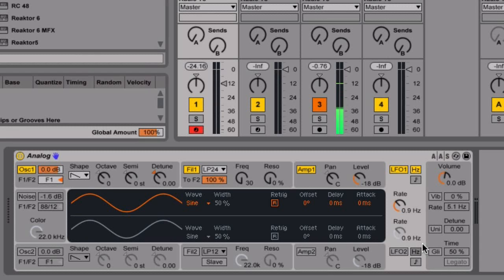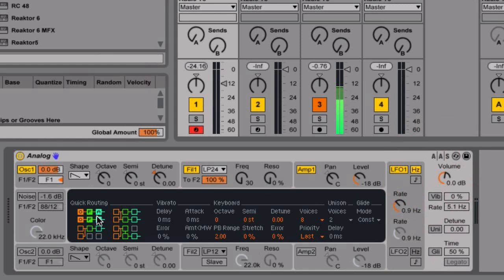And then the next thing is we want to look at the global panel. In the global panel, you have this. This is actually a quick routing that helps you get started on how you want the routing of this synthesizer to be. I'll get into that after I explain this. So this is your global volume, and then this is vibrato. And then this is your unison detuning, and this is how you control the glide. Okay, so now let's take a look at this. There are 4 options for quick routing that you can do.